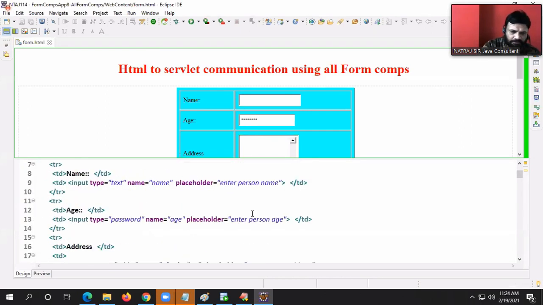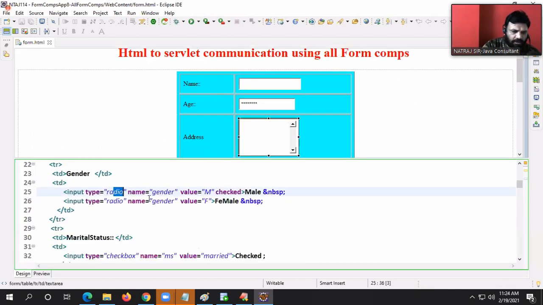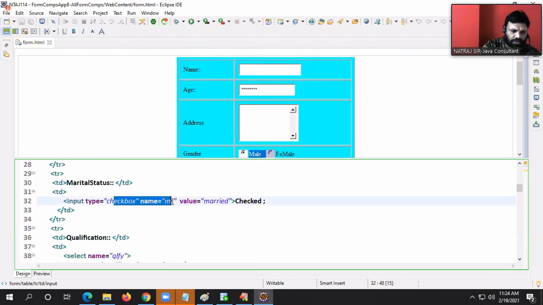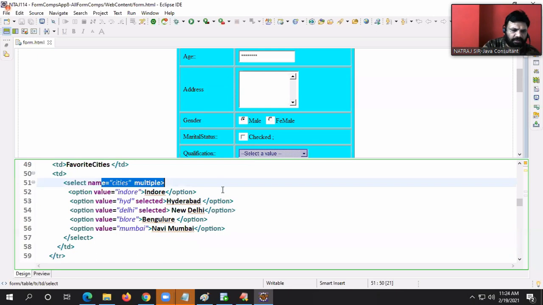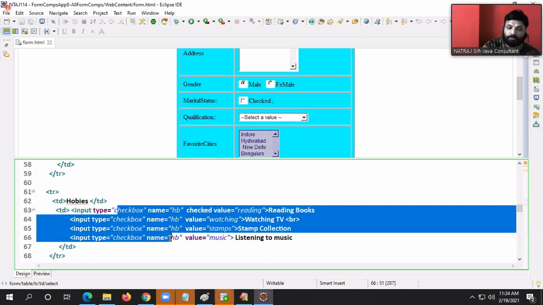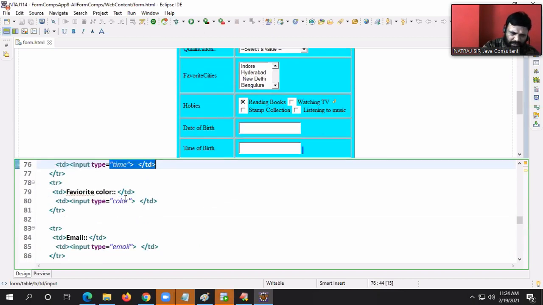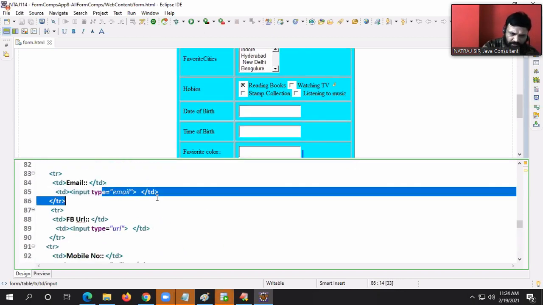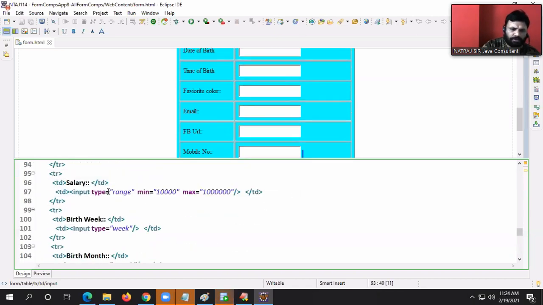Text box, password box, address, radio buttons, checkbox, qualification, cities, grouped checkbox, date, time, color, email, URL, telephone, range.